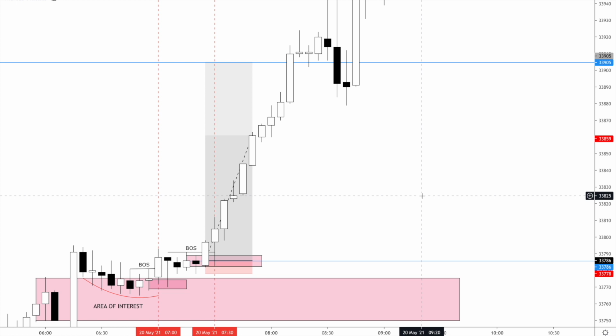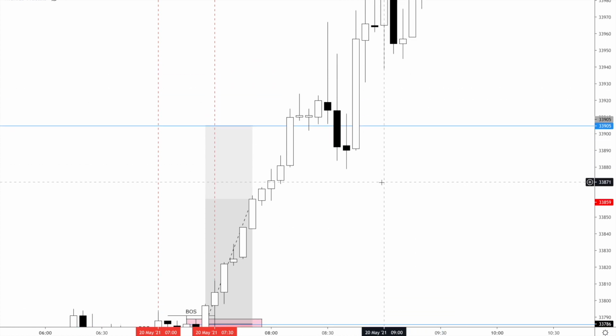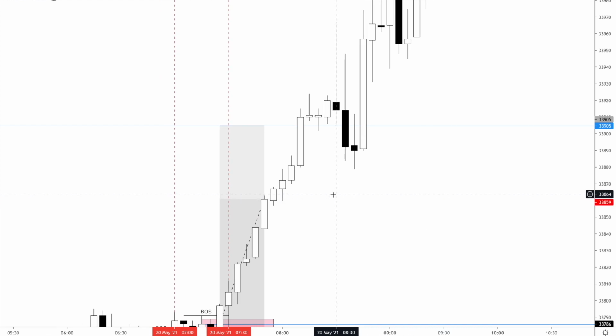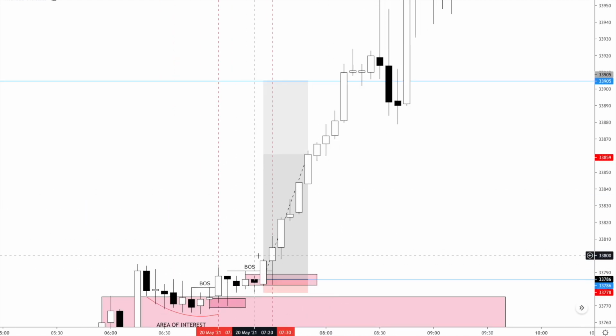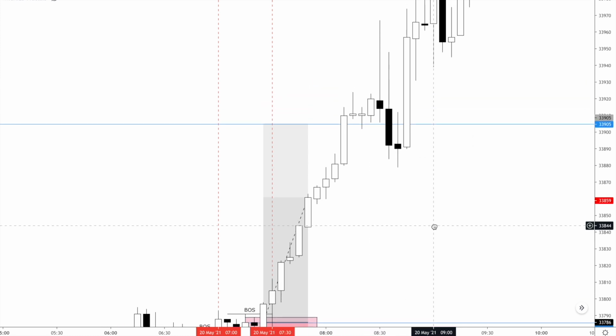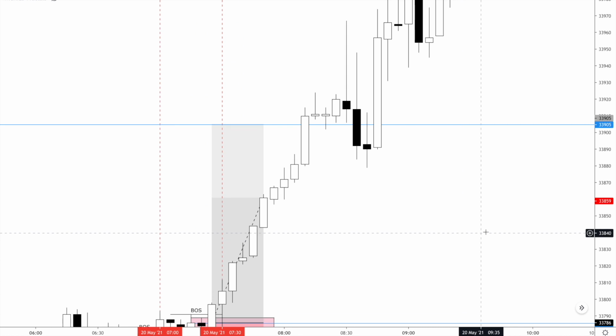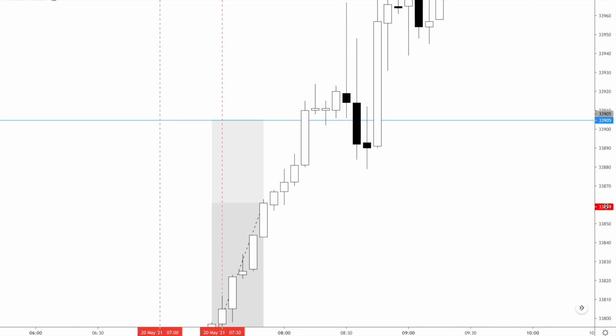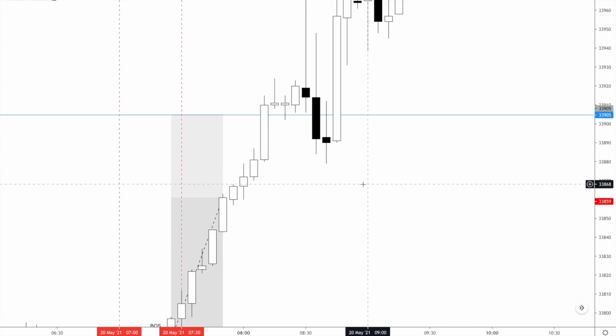We're still in New York session, so obviously we can get more entries, which I call continuation entries, right? So I took entries here and I'm out of this trade as secure profits. Now I'm going to use back some of that profit to take a next entry. You get me? I'm not going to use my capital, so I'm going to use back the same profit, some of it, a percentage, maybe 10%, to take another trade, right?